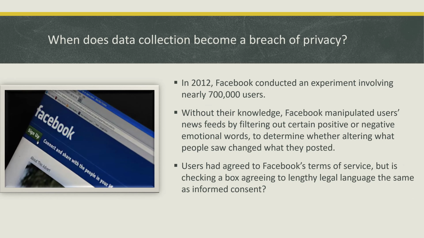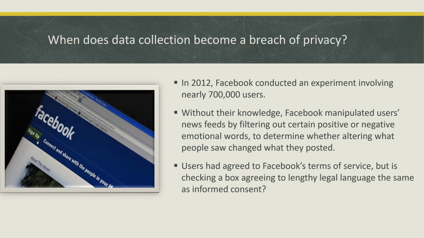The results showed that emotions were slightly reinforced by exposure. Users shown more positive content tended to post more positive updates. Those shown less positive content posted more negatively. From a behavioral science standpoint, however, that finding wasn't revolutionary, and the measures taken may not have justified the result. Here, the controversy was not so much about the outcome, which again was not controversial or revolutionary or even a surprise, but about how the study was conducted and what it revealed about privacy and confidentiality.